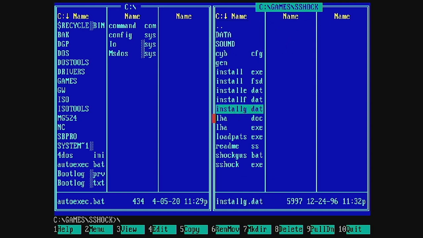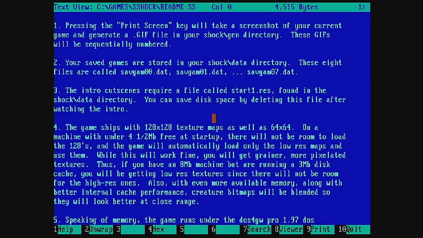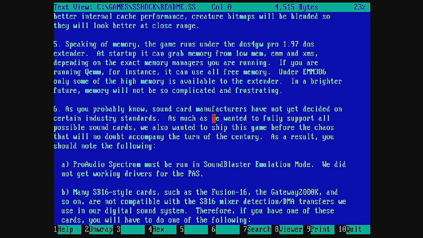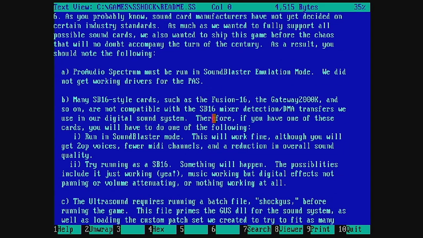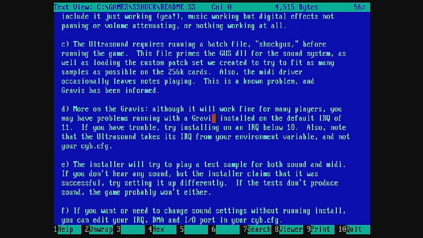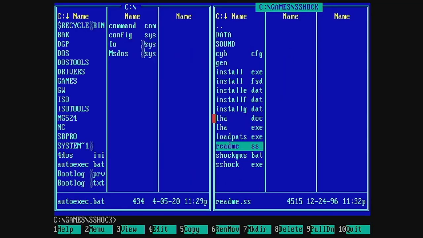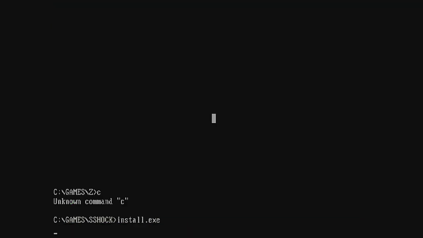System Shock. There's no readme. Oh, there's a readme. Texture maps, peeking at memory, high memory audio. Well, it doesn't actually mention requiring Super VGA, but let's try this first.